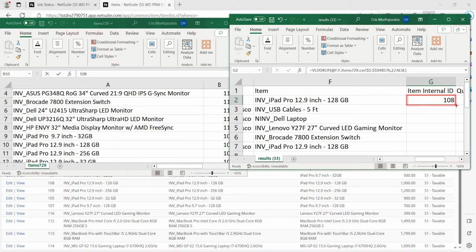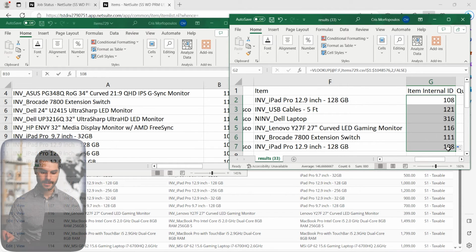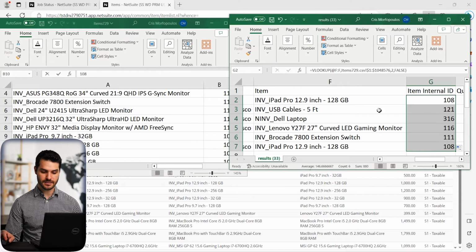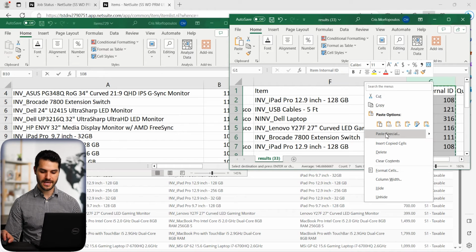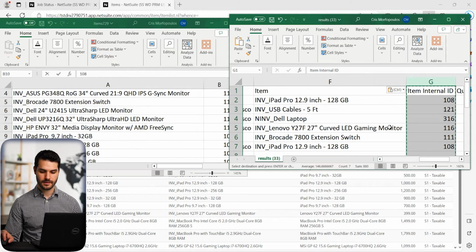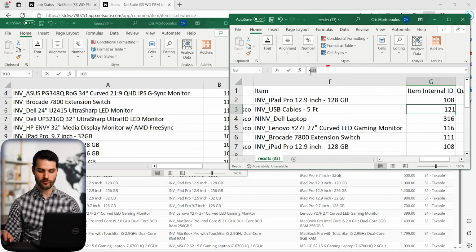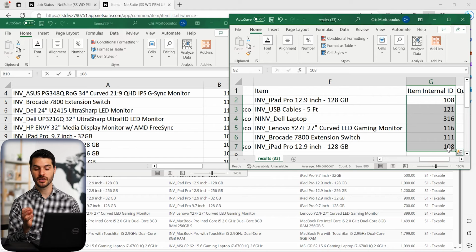So now we can grab that formula, drag it down, and it populates all these internal IDs for every single item that we have. So the formula is working great. The one last thing we want to do with this is we want to grab this entire column. We want to hit Control, and we want to paste the exact values that we see here. So notice they look the same, but now instead of having the whole formula here, it now just has the internal IDs that we're looking for. So by having those not formulas, but exact numbers, you avoid the problem of having the formulas get messed up. Maybe they can't grab from the original source material.